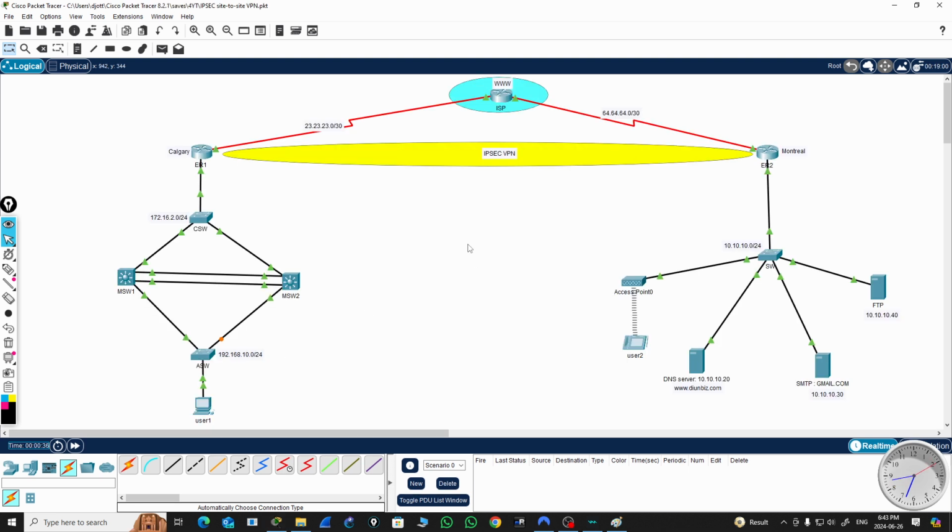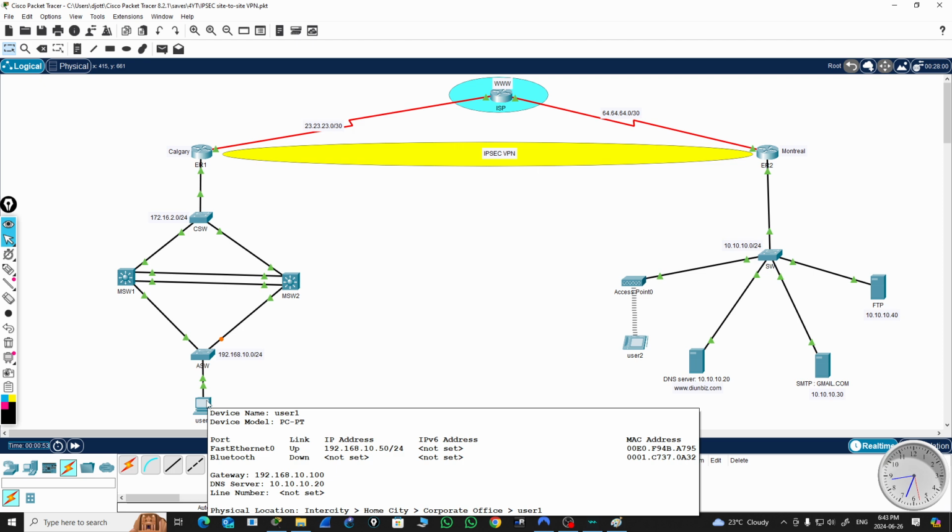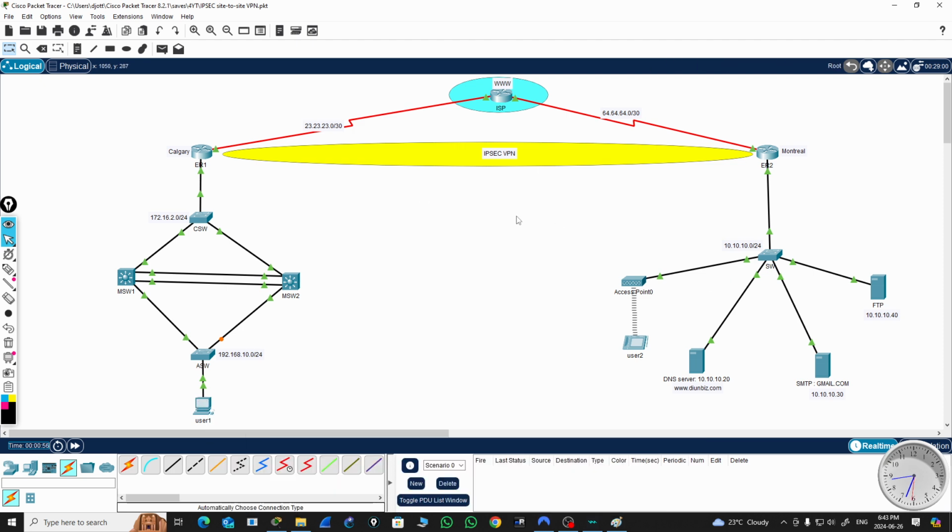All right, guys, I brought up another diagram. This one is a little bit bigger. This is just to show you how it happens in the real world. Let's say you're working here as user 1, and you're the network admin for this site. You don't have to move to all these areas. This could be another part of the city, another part of the continent. Let's say you have to manage this router. How are you going to do it? The first thing you want to do is make sure that you can ping this router from here.